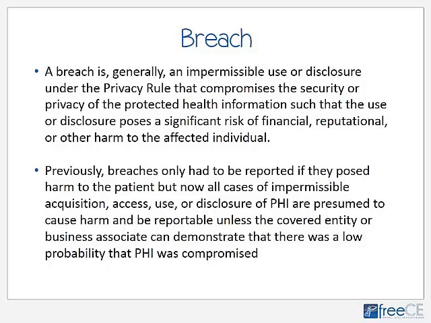These individual notifications must be provided without unreasonable delay and in no case later than 60 days following the discovery of a breach. It must include, to the extent possible, a description of the breach, a description of the types of information that were involved in the breach, the steps affected individuals should take to protect themselves from potential harm, a brief description of what the covered entity is doing to investigate the breach, mitigate the harm, and prevent further breaches, as well as contact information for the covered entity.